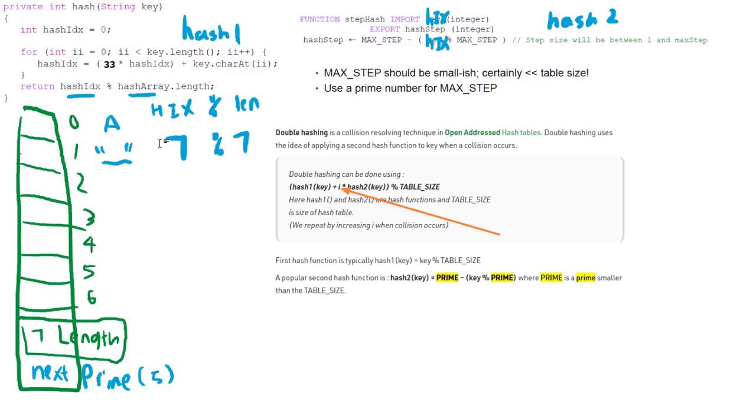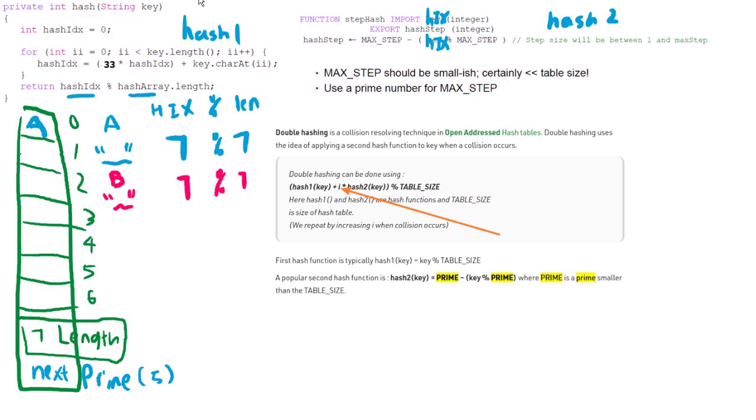The answer is 0. So we fill in A, this unfortunate condition. In the next one, let's say we call this hypothetical string B. This B, really unfortunate, we get the hash idx is 7 also. So 7 modulus 7 is also 0.